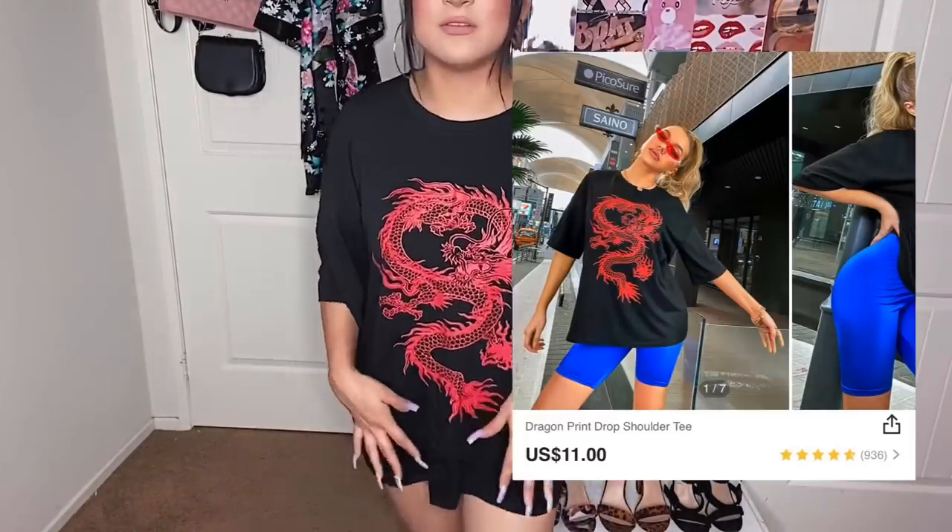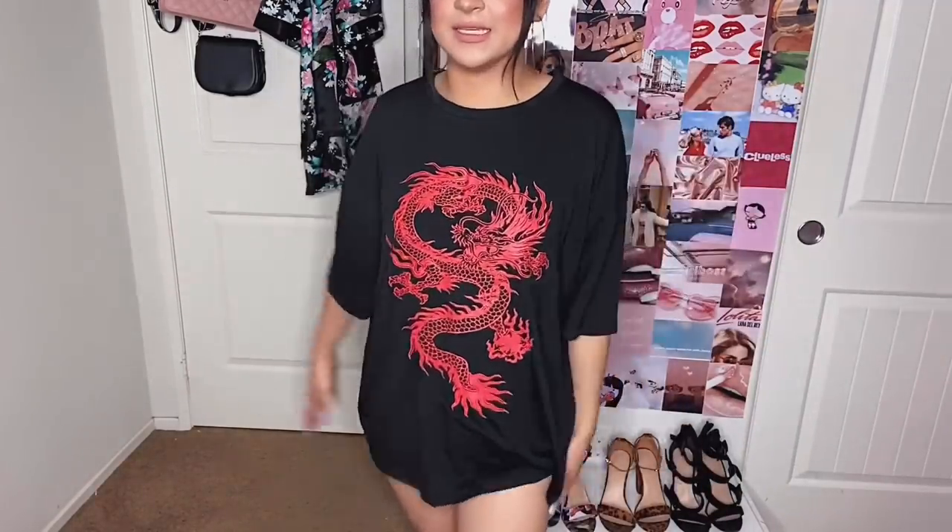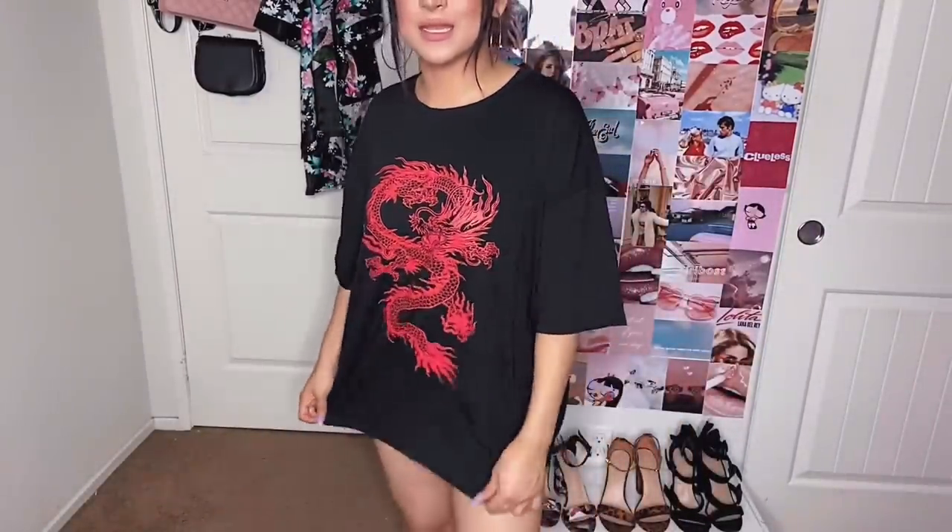Okay guys, the last and final item. Just to reiterate — use code Rosalie for some money off because I love saving and I hope you guys love saving too. I don't get any commission off of that code so go use it. This is another graphic tee with a beautiful red dragon on it. I feel like dragons and butterflies are really in right now so I decided to get one. Here's the final shirt — it's super cute. I love the fit and I actually like it with these shorts. It just reminds me of a lazy day. The red on this is really, really nice. I would give this a 10 out of 10.